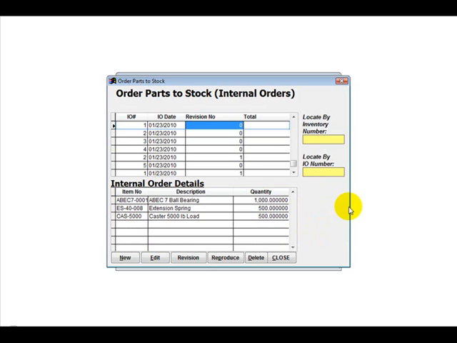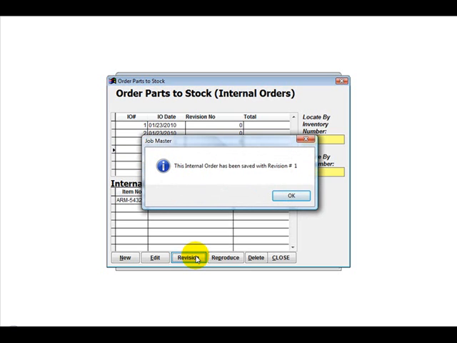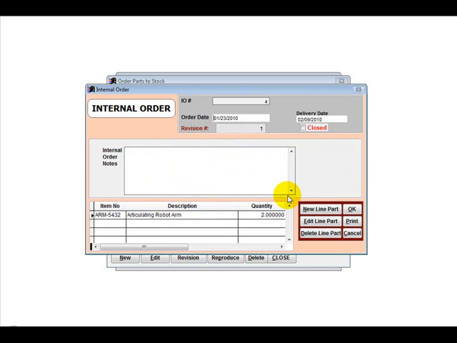You may also create a revision of an internal order. To do this, click on the internal order you want to revise, and then click on the Revision button at the bottom of the window. A message pops up informing you that a revision has been created, along with the revision number. Click on the OK button. This opens up the window where you can edit the revision.